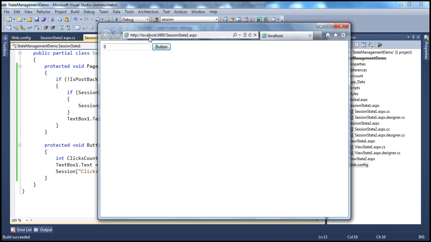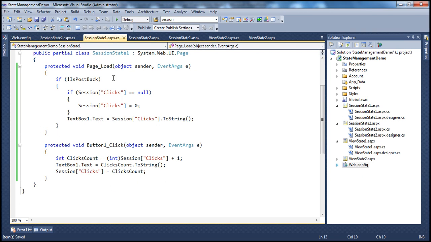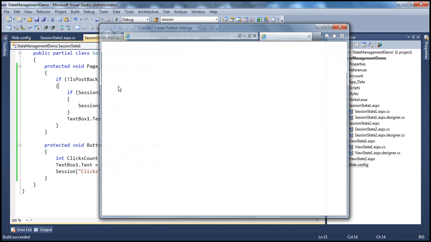You only have localhost on this computer and a port number, and then / the page name. Okay, but let's go back now to web.config file and let's change cookieless to true, meaning we are telling the web server not to use cookies to store session IDs. So that means the session IDs are now going to be passed in as part of the URL.